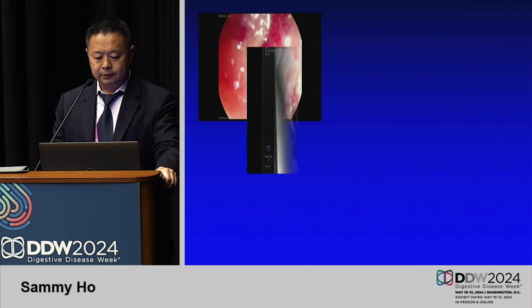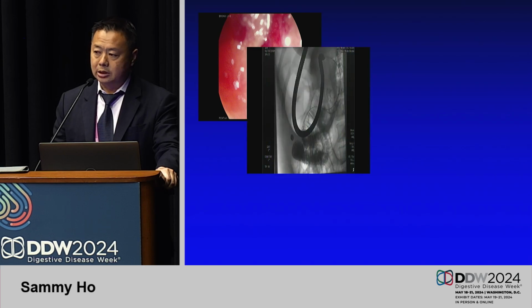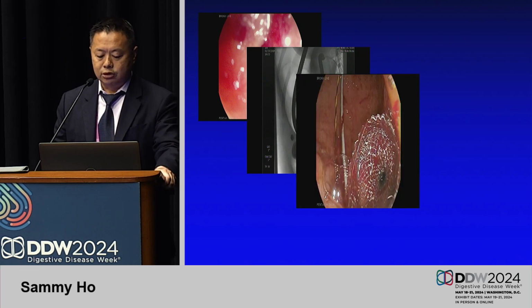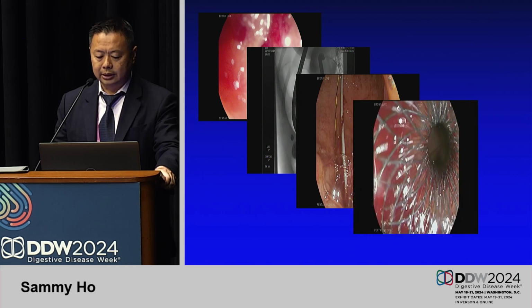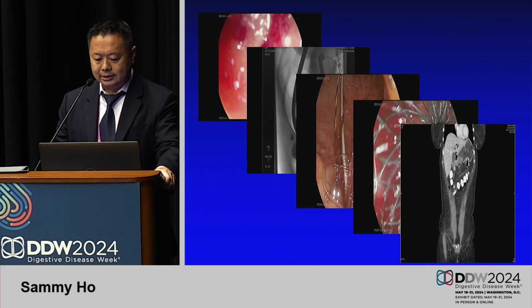Duodenal obstruction. The way we do this, we pass a wire beyond the obstruction, and I use a nasal cystic tube that goes past the wire, and I usually distend the distal bowel with contrast, and then you can place a stent between usually the stomach and the distal bowel. Here you can see, this is what you want to see. You can look through the stent. You want to see the jejunum through the stent. You don't want to see the liver or anything like that. And this is the stent here, a gastroenterostomy or jejunostomy.